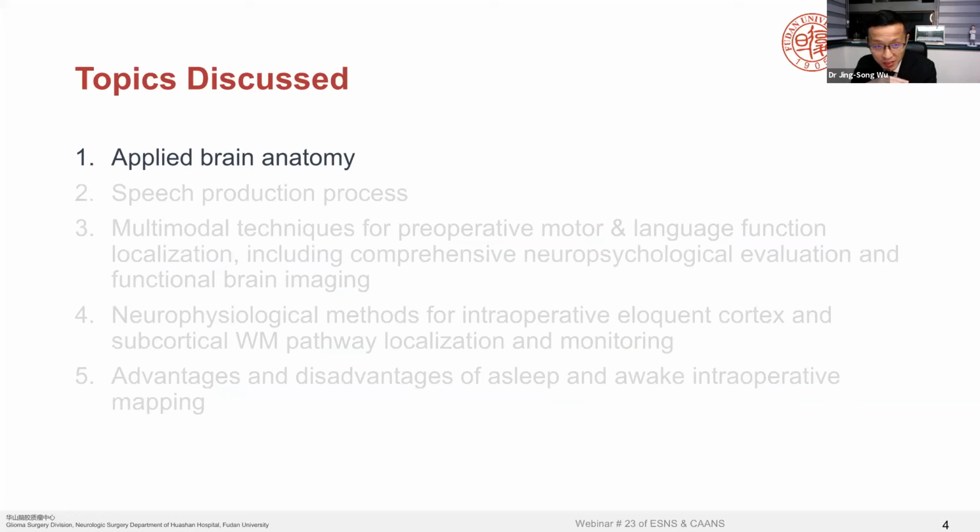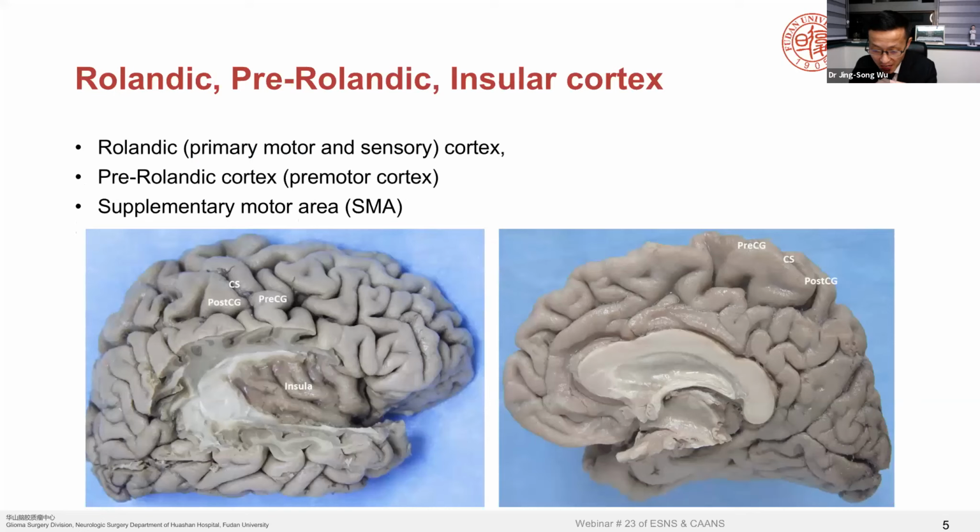So as I mentioned in my previous lecture, anatomy is fundamental for surgery. The Rolandic cortex, the so-called central lobe, consists of the precentral and the postcentral gyri. Primary motor cortex is Brodmann area 4, which consists of most parts of the precentral gyrus and the anterior part of the paracentral lobule in the medial aspect of the frontal lobe. The pre-Rolandic cortex and the supplementary motor cortex comprise the secondary motor cortex.